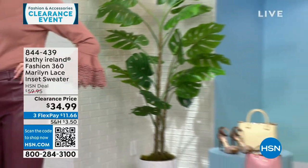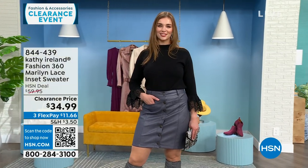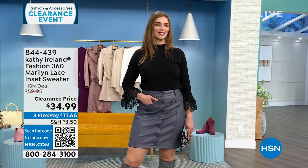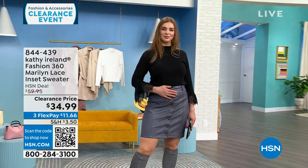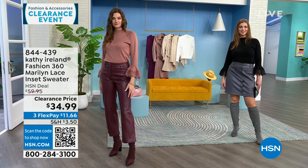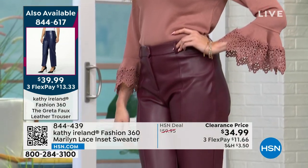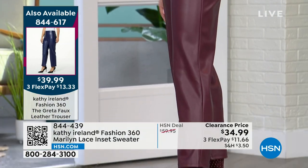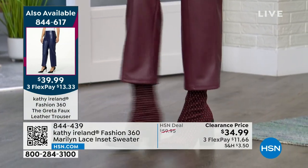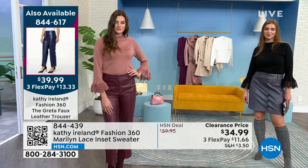She designed this specifically so you can tuck it or leave it untucked based on the fabrication and thickness. The black option is on Dogmara — she's in a medium with a faux leather skirt. I love that juxtapose of edgy faux leather with romantic feminine lace. The leather skirt is also a Kathy Ireland. The top has a mock neck that sits like a crew but gives a little more coverage — it hides some wrinkles and keeps you a little warmer without feeling constricting.